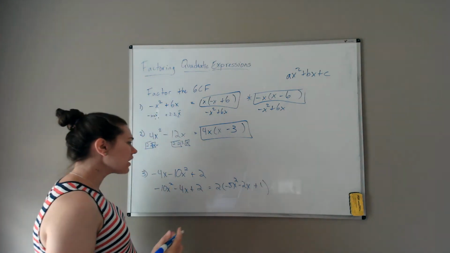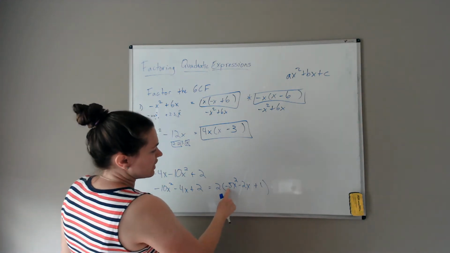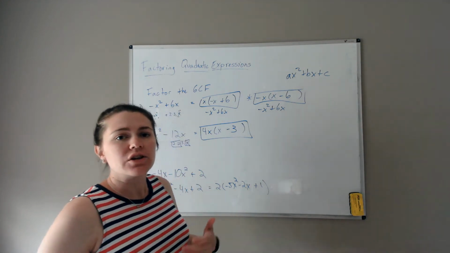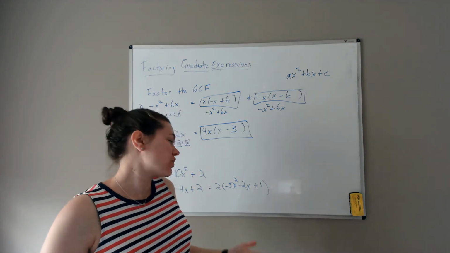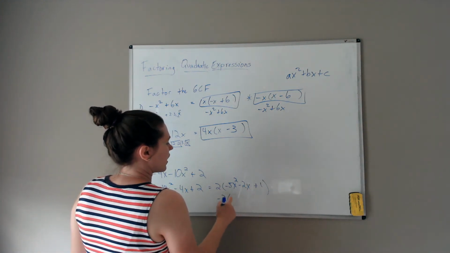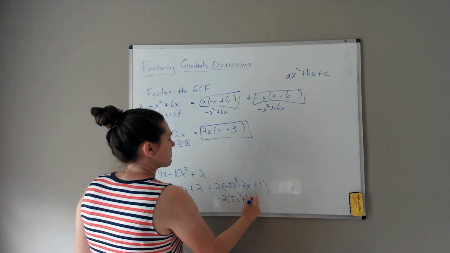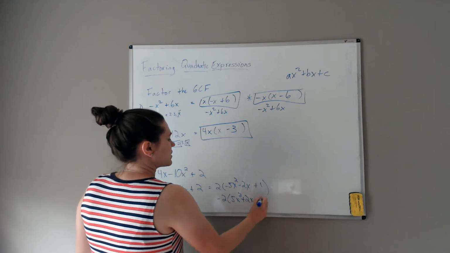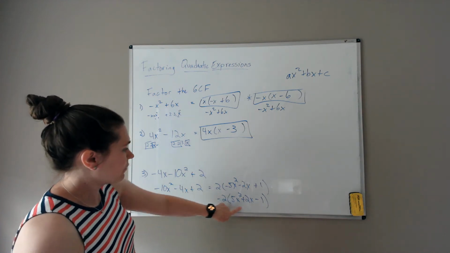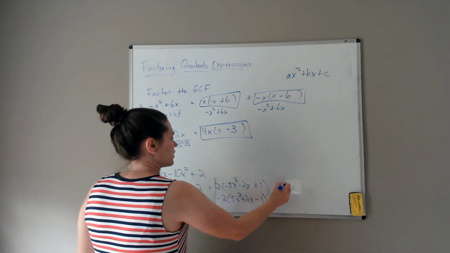1. Now, since the first term is negative, you might not want to see that negative there. You can leave it, but as we start solving quadratic equations, it might be easier to work with problems when that's positive. So let's say we decide to factor out the negative here. This would be negative 2 times, and negative 5x squared would become positive 5x squared, negative 2x would become positive 2x, and positive 1 would become negative 1. And just check. When you distribute, you better get negative 10x squared. You do. You better get negative 4x. You do. You better get positive 2. You do. So either of these would be fine.